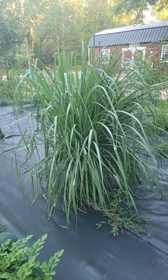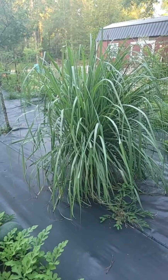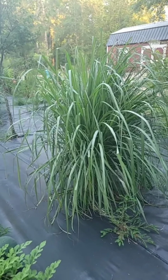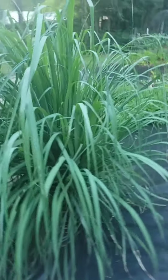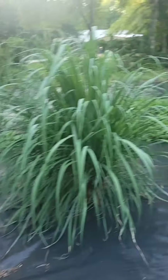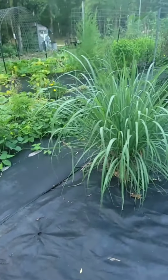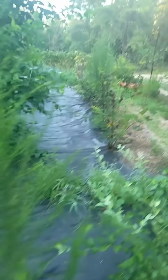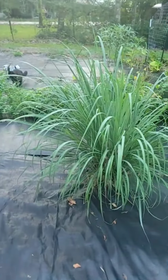Beautiful lemongrass. In the fall, y'all, this turns completely brown, and it still smells amazing. It made a really good mulch in one of my beds, but I'm going to use it probably in the chicken run and the quail aviary as mulch whenever I cut it back for the fall. I mean down to a nub, and look how beautiful it is. It all comes back. I've planted some in the quail aviary. There's 2 more down there.